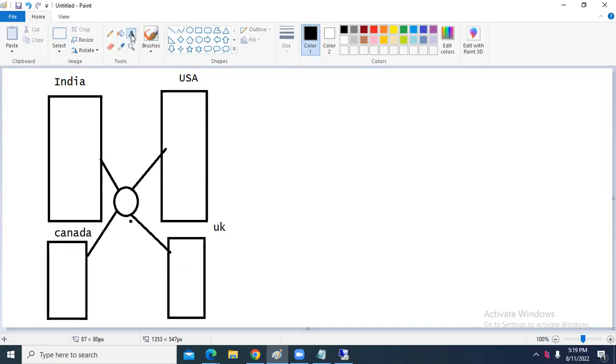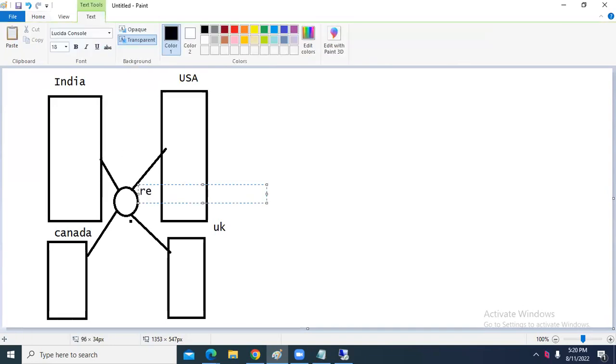The job of the server administrator is to take backup of the code at regular intervals. Okay, so this is a remote server, or specifically, this is also called a centralized server.